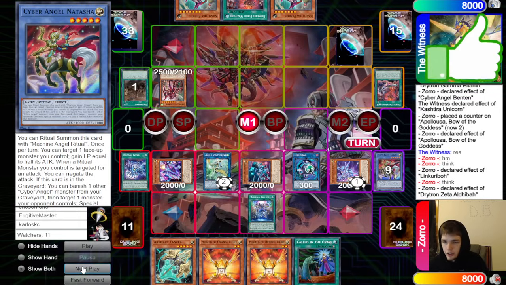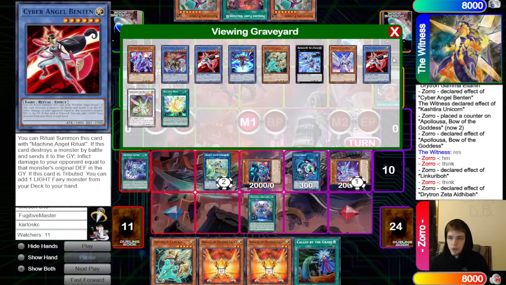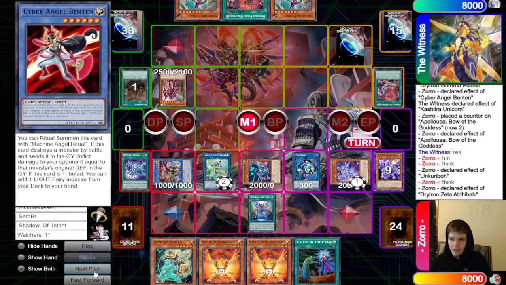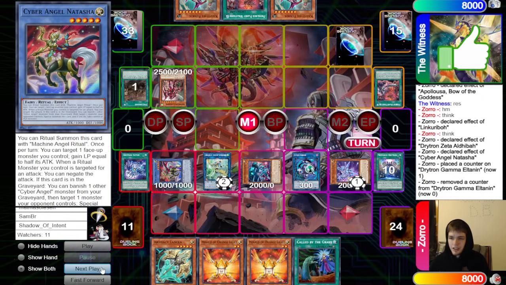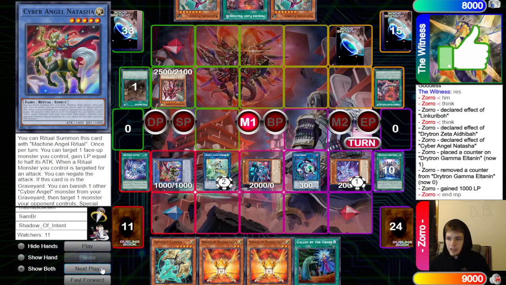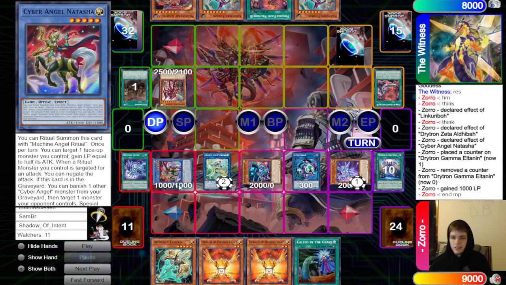Special. And then doesn't search. Okay, so just place the one ritual spell. And then activate ritual spell. Get rid of Zeta. Summon Natasha. Then Natasha effect. That's going to go ahead, gain 1,000, then pass.